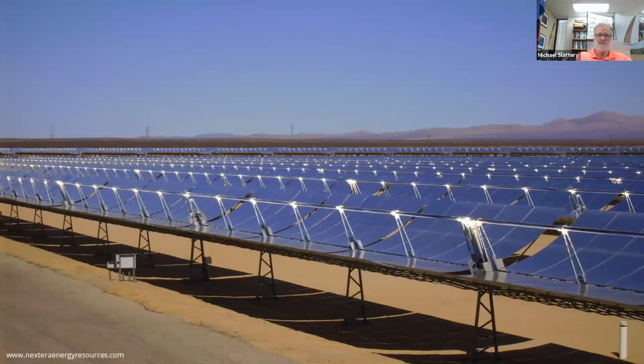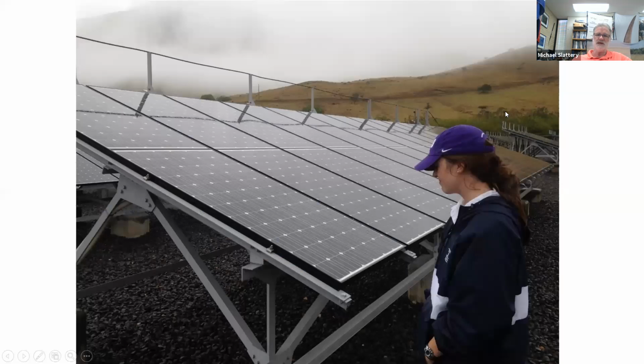Does that make sense to everybody? So low temperature solar thermal is just moving air. Mid temperature solar thermal is heating water to use as a water source. High temperature solar thermal is to heat a synthetic fluid to very high temperatures to actually then generate electricity. That's one type of solar power that is different to what you see here.